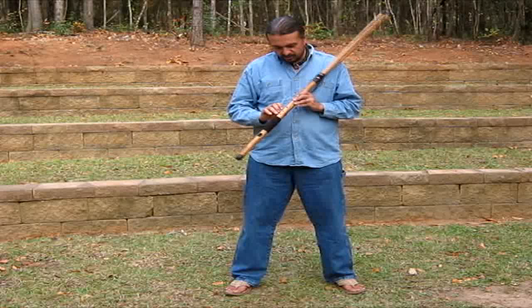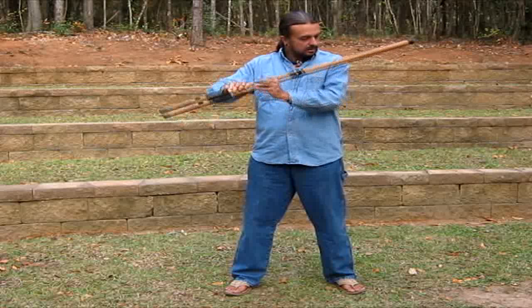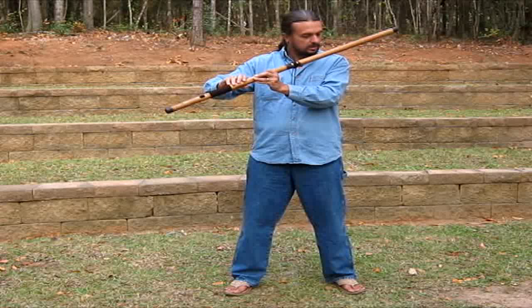If you notice, I've already started doing it right here. I just rested it on my shoulder, and the part I'm resting on my shoulder is where the mouthpiece is. So you rest it there, and then you can lift it up to your mouth and cover it fully with your mouth. Cover all the holes up, and then play.